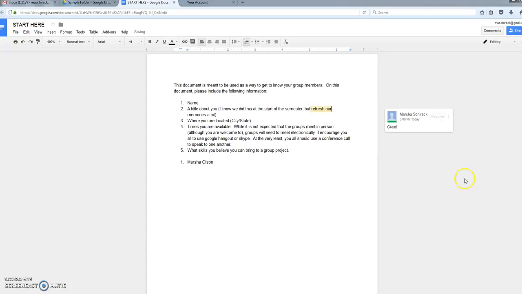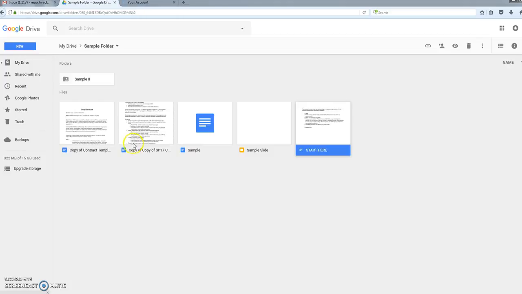I can comment there, and that allows our group to have feedback with one another as we're working through a document. You can do that with a Google Doc, you can do that with a Google Slide, any of those are possible. And then if you've talked about it as a group, you can hit Resolve, and it goes away. So that's the basics of navigating Google Drive.